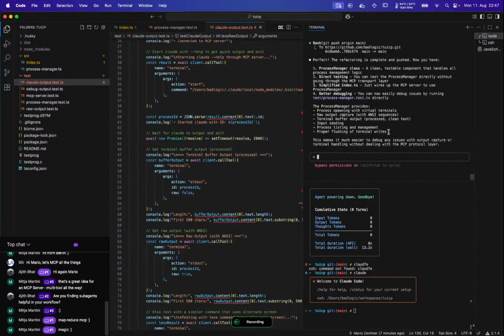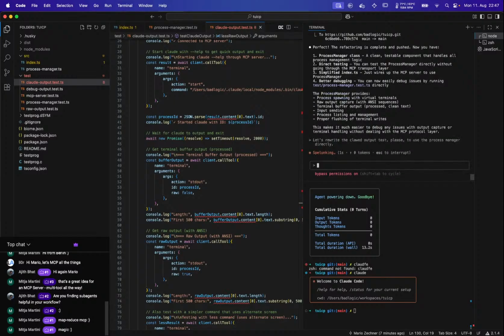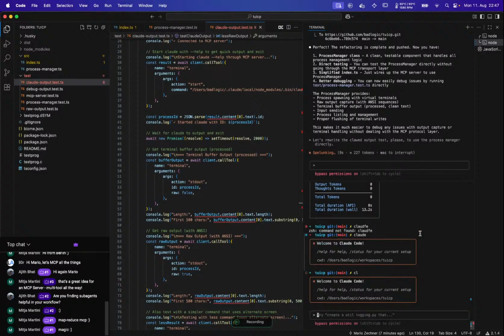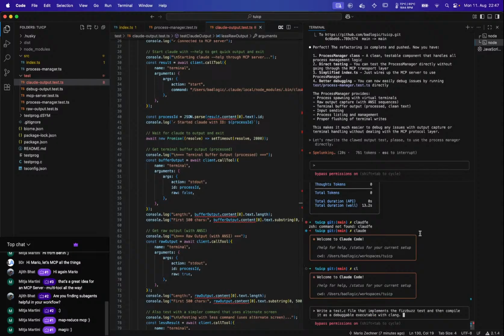Okay. Let's rewrite the Claude output test, please, to use the process manager directly. Meanwhile, we can test if the thing still works. Write a test.c file that implements the fizzbuzz test, and then compile it as a debuggable executable with Clang. Actually call it testproc. Oh no, actually call it fizzbuzz.c.